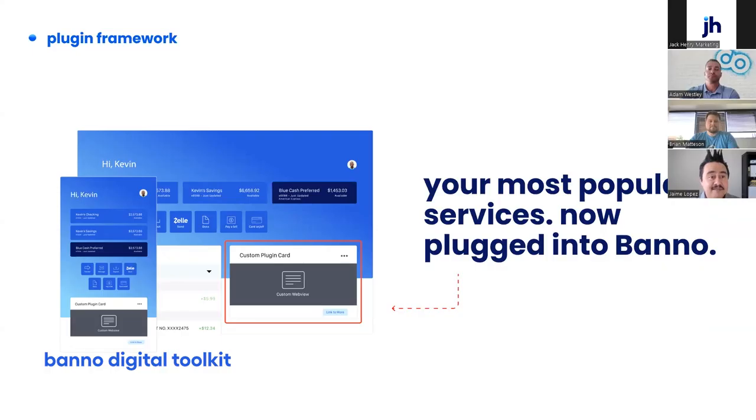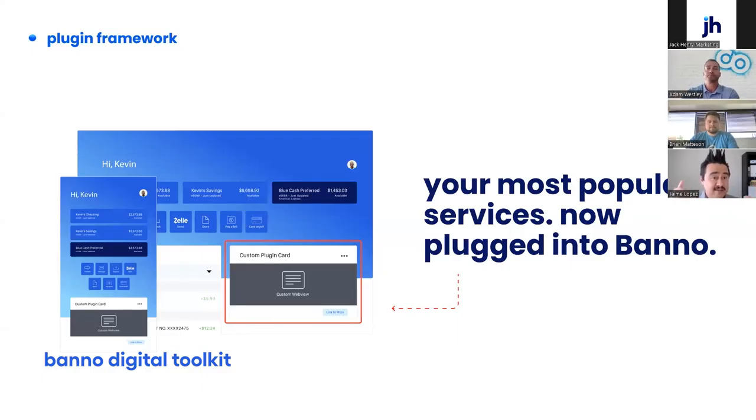So what we've got on the screen in this slide is a little bit of what that UI looks like. If you're a user, an account holder, a member at a bank or a credit union, you have a dashboard that displays pretty common things you might expect, like your accounts, your balances, your transactions, documents, ways to contact customer support.